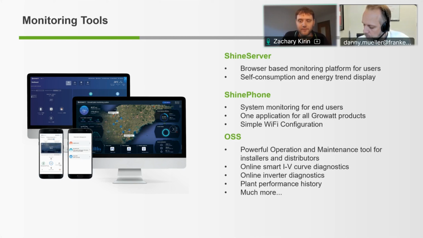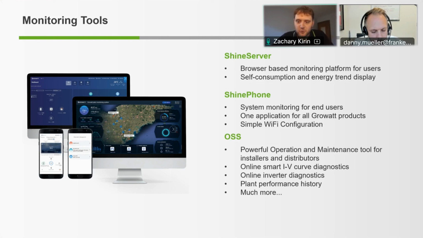OSS is a powerful tool giving all organizations information on historical performance, error codes, and PV generation performance for all of the sites which have been installed and sold. OSS organizes the end customers, their sites, and the plants that are associated with them to efficiently diagnose issues and understand the system settings without even needing to be at the inverter.